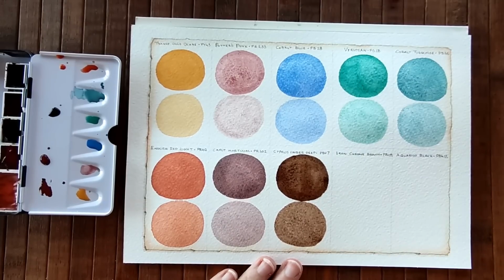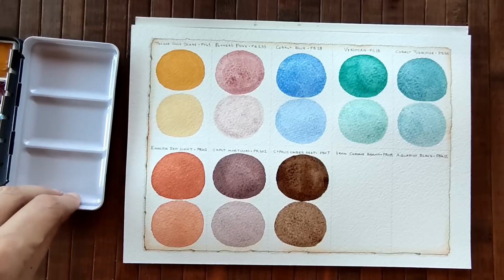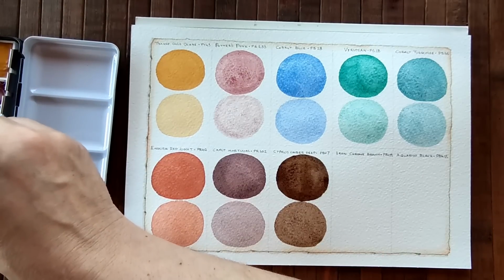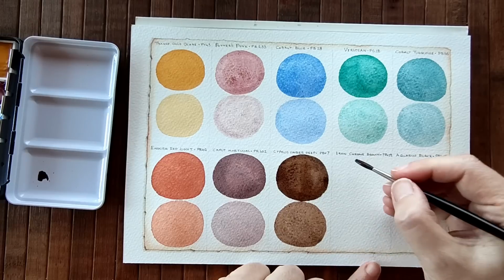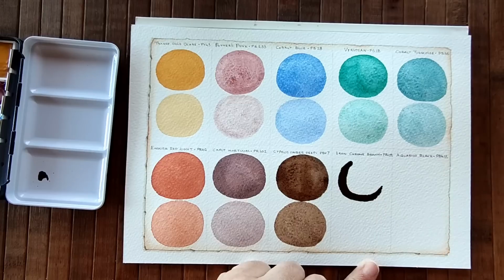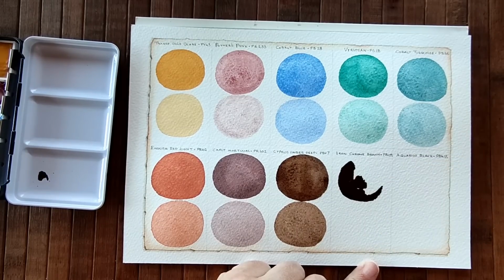Okay, next I have Iron Chrome Brown. I saw this colour on the Jackson site and I thought I really need to try it. It looks so rich and interesting. And yeah, I do love my browns, so I had to try it. Let's do a mass tone first. Okay, that is opaque. I'm going to dilute. Okay, that is really opaque.